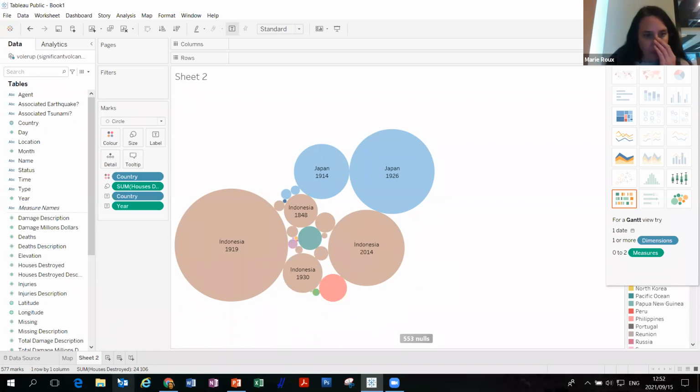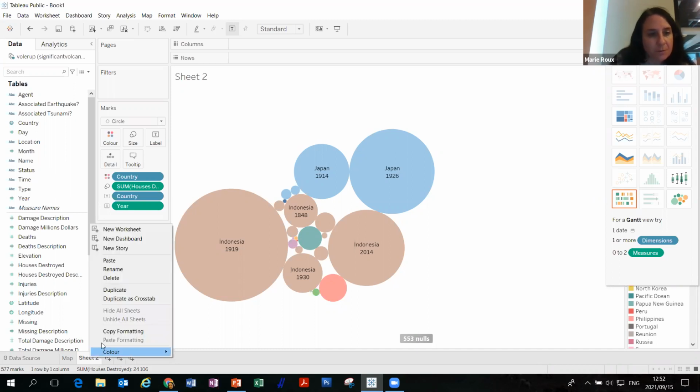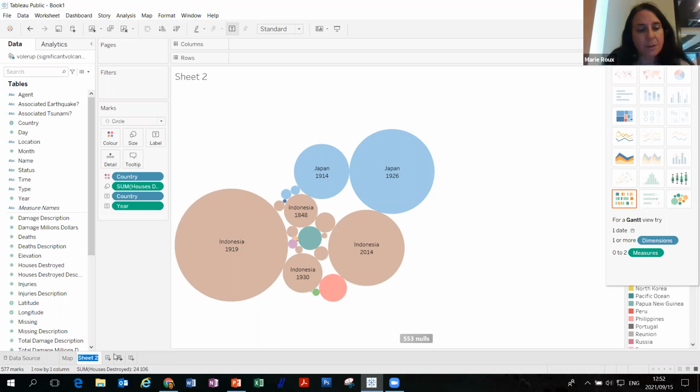I don't want to keep you too long with this demo. I just want to really give you an idea of all the options that you can do. Then you can do a dashboard or a story, and I just quickly want to show you that as well after I've saved this sheet or just renamed it. It's already saved. You never have to click save or something. It saves automatically. I'm just going to call this one bubbles.